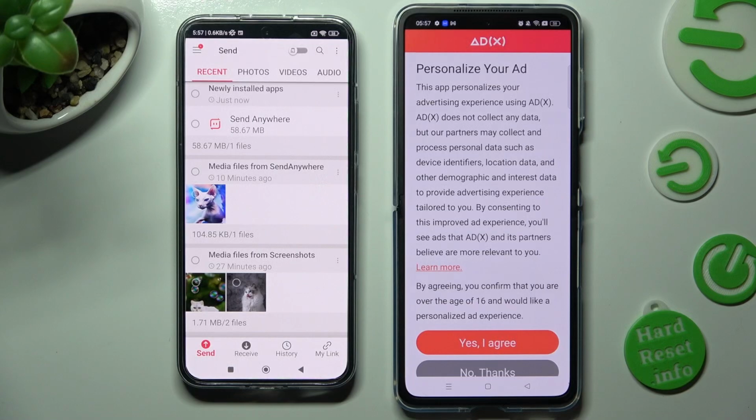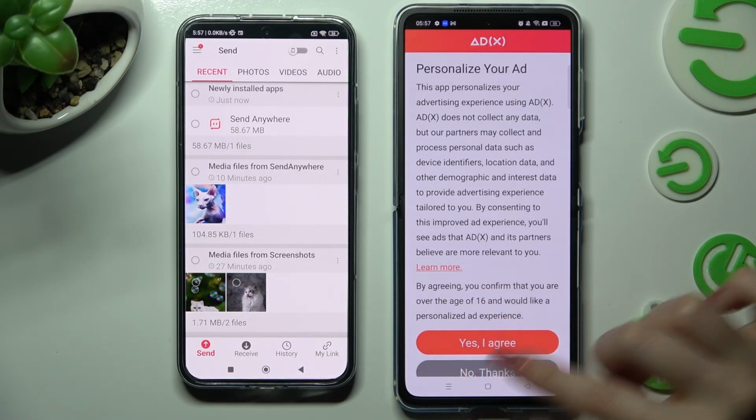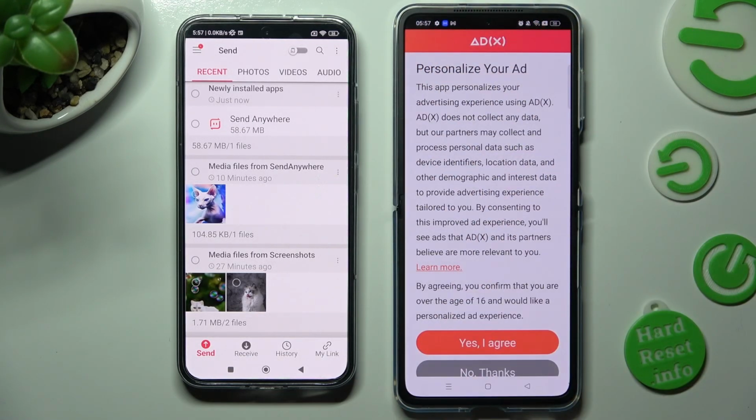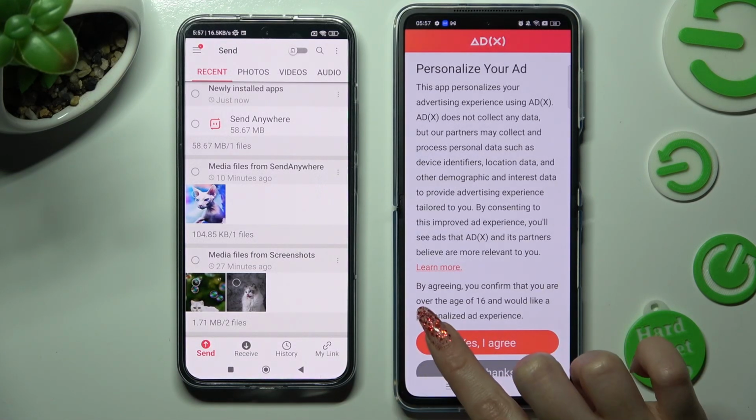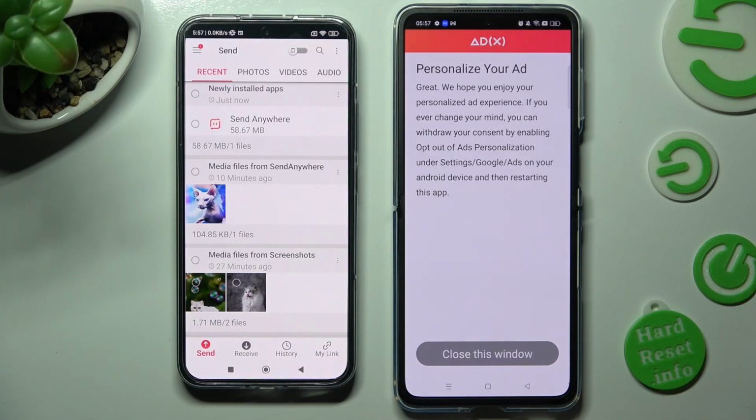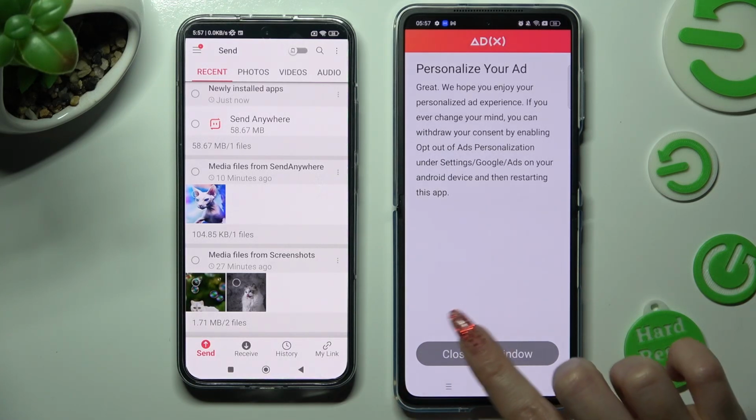Also on OPPO, click on the best option for your ads. Yes, I agree, or no thanks. Then tap on Close this window and go back to Xiaomi.